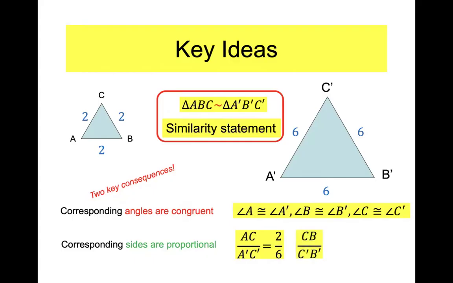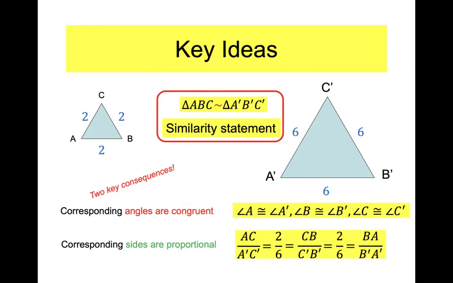So I will pick CB. And by the similarity statement, the corresponding side with CB is C prime B prime. Now let's look at the C prime B prime underneath CB, and well, that is also 2 over 6. Lastly, the third side, you can probably guess, is also equal to 2 over 6. So all of the sides, as long as I go small triangle over large triangle, the proportion is equal to 2 over 6. That is going to be very convenient and helpful for us to do the homework tonight.